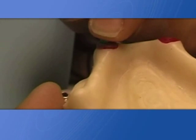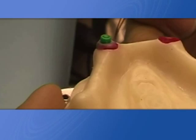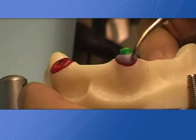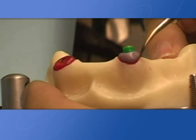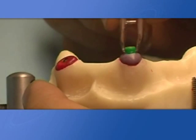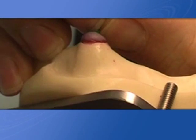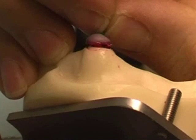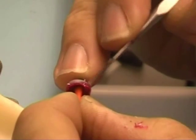The positioning ring set over the sphere will protect it from stains during waxing up. Remove the cover. Check and refine the flank border, sprue it and cast.